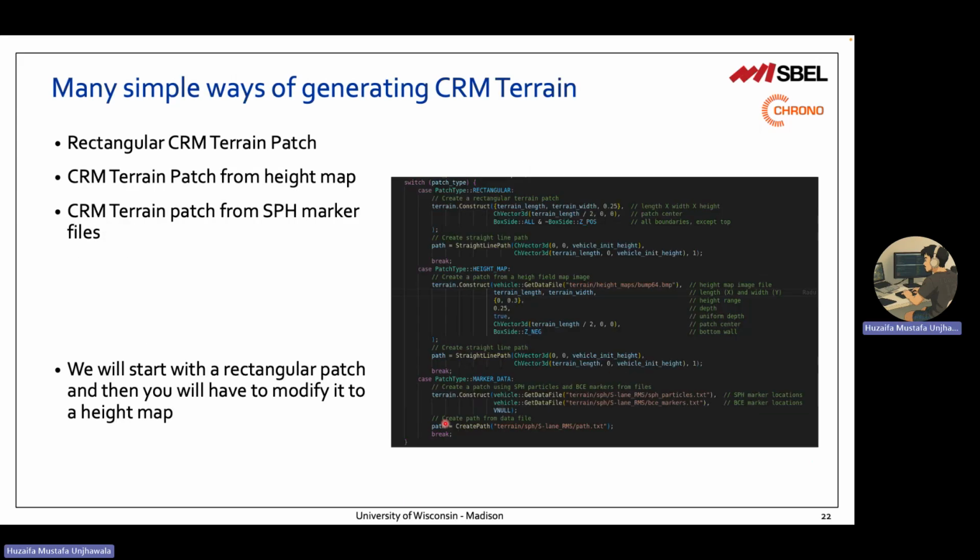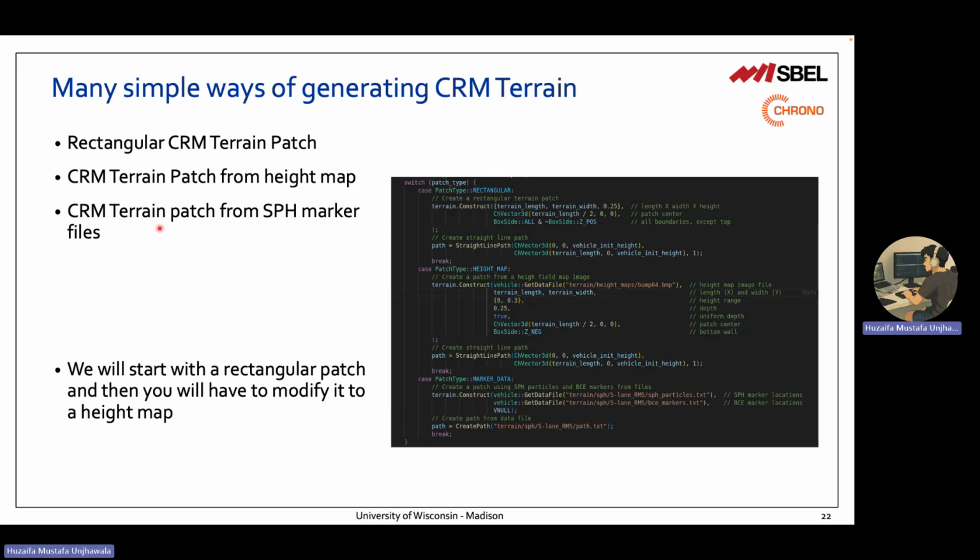Another example that I deal with is that generating the CRM terrain patch is hard. There are many options though. You can just say it's a box like before and give it the dimensions of the box, but you can also now add this CRM terrain using a height map. You can define a height map as an image file, I forgot what all the options are, but we'll look at that, and with that we can populate and make a CRM terrain.